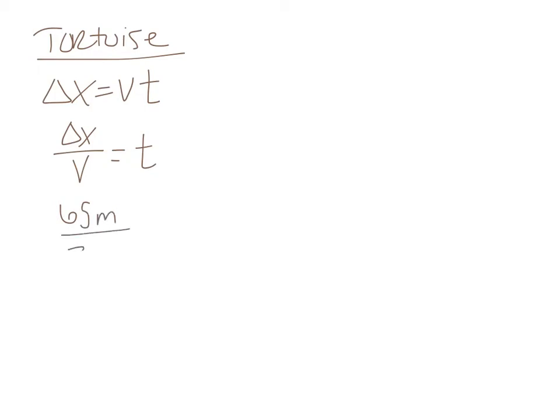We'll start by looking at the tortoise. He's moving at a constant velocity. Constant velocity means that his distance will equal his velocity times the time that it takes him. So, the total distance traveled divided by his velocity will equal the time. Displacement, total distance displacement in this case are equal because he's moving in the same direction the whole time. So, 65 meters divided by 3 meters per second is the time. 65 divided by 3 is 21.6 keeps on going seconds. And this is the time for the tortoise the whole race.